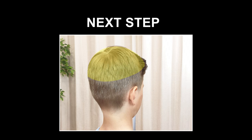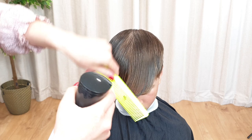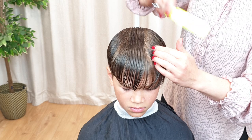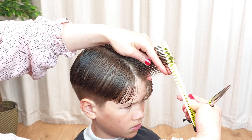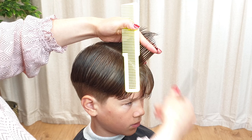You can move on to the top section. I'm going to use scissors for the top section, so make sure to wet the hair, as that will make it much easier to cut. First, you need to cut a guideline — it's an imaginary line from the forehead to the crown, the center of the head. The length you create here will determine the way you approach the rest of the haircut. Cut the hair to the length you want between your index and middle fingers, following the natural head shape and moving towards the crown area, leaving the hair a little bit longer around the crown.